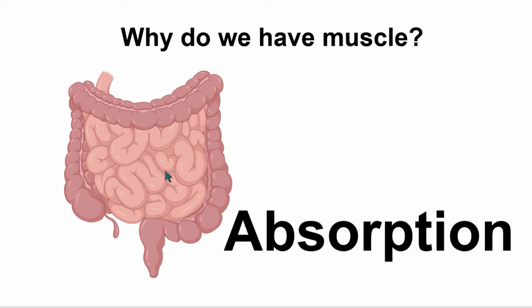This particular type of musculature is called smooth muscle, and it works differently than skeletal muscle, which is what I'll be focusing on. But smooth muscle, for example, is involved with the ability to absorb different nutrients that you consume. So let's say you consume a large amount of food. When that enters your intestinal tract, it is lined with smooth muscle cells specifically, and these cells will squeeze together.